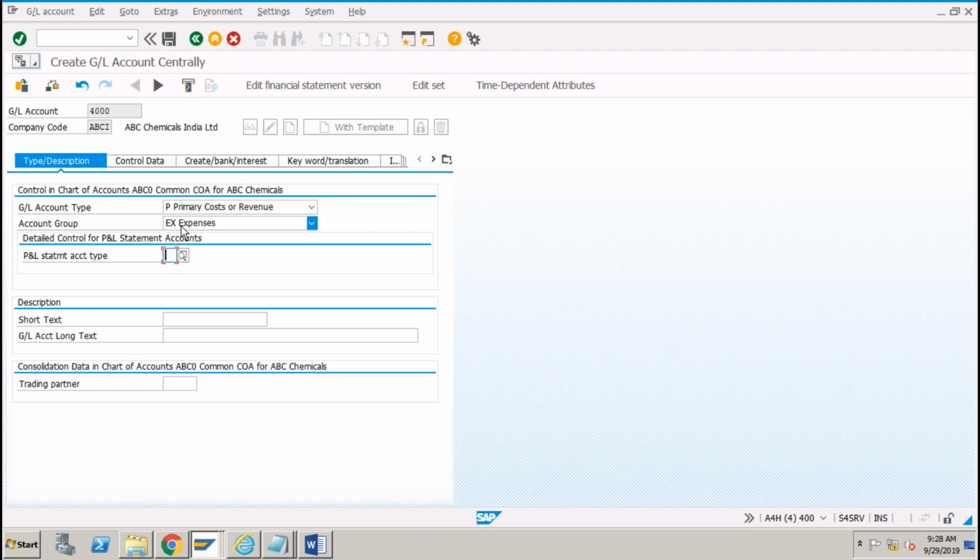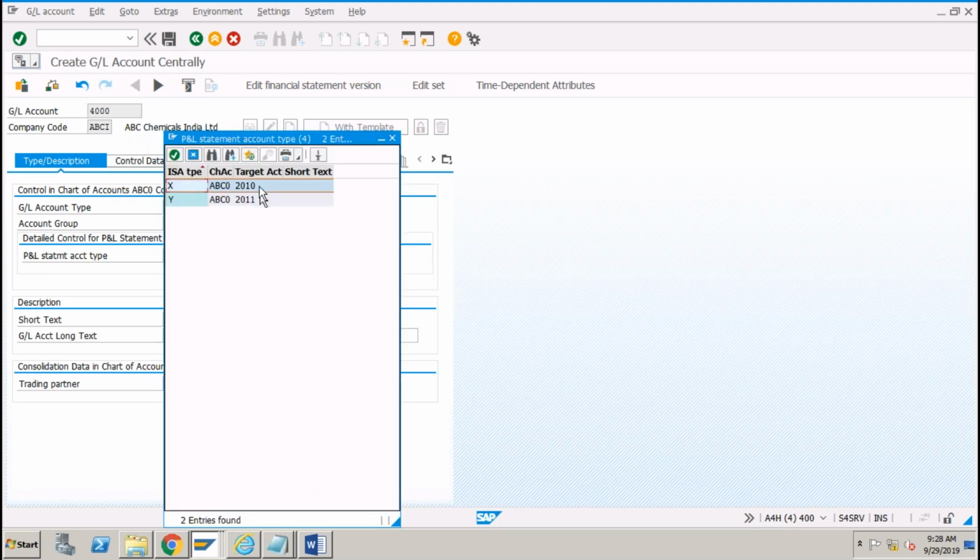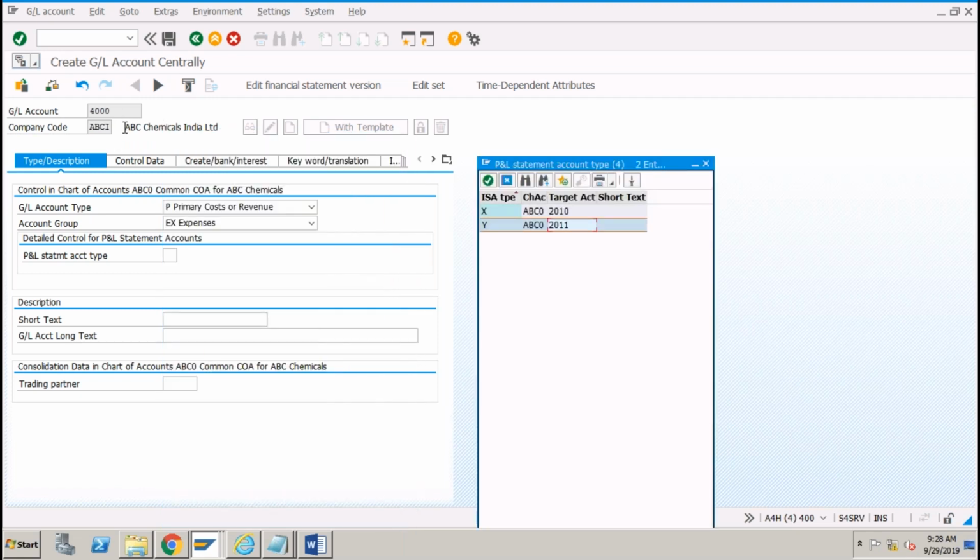But if I have multiple retained earning accounts, then where exactly the balance of this account should go? See, in this case, I have two retained earning accounts, 2010, 2011. So where exactly you want to send the values, to 2010 or 2011? Whatever is the balance of this GL account, you want to send it to 2010 or 2011?